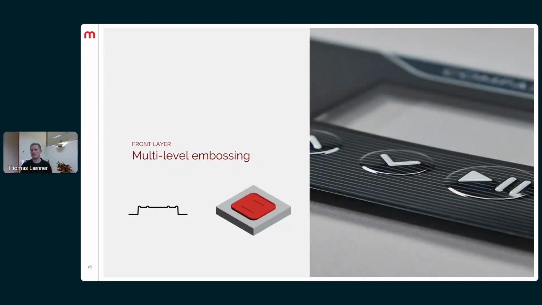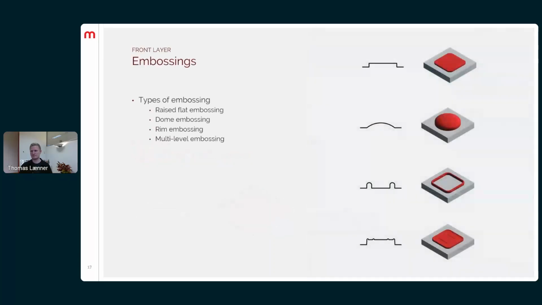You can also use multi-level embossing, where you can do 2 different levels or even more embossings on a key. So here you can see in this case it's a dome embossing, where they did a dome like this, but then the symbols or the icons on the key also have the extra level. It actually makes it possible for the user to feel the shape of the icon of the button without actually looking at it. So this was just 4 of the most common embossing types that we use. Of course, they can be combined in different ways.